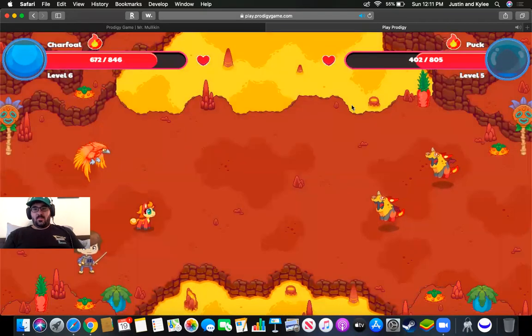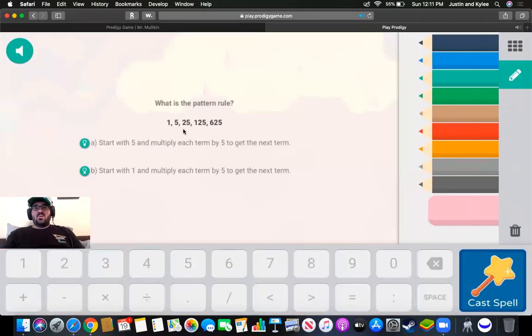Water burst. What is the pattern here? 1, 5, 25, 125, 625. I'm going from a smaller number to a really big number really fast. We call that repeat addition or multiplication. So this one says I start with 1 and then I multiply by 5. This one says I start at 5. Well, we're starting at this number right here on the left-hand side at 1, and therefore B is correct.